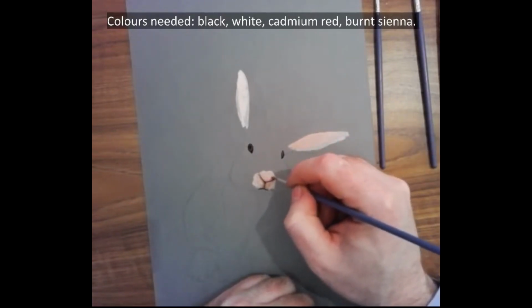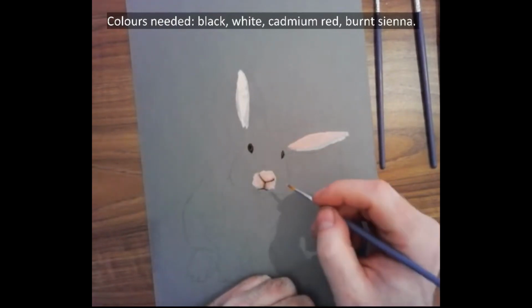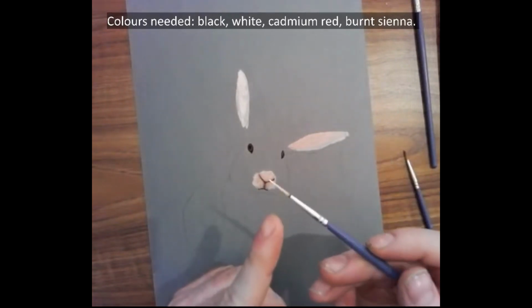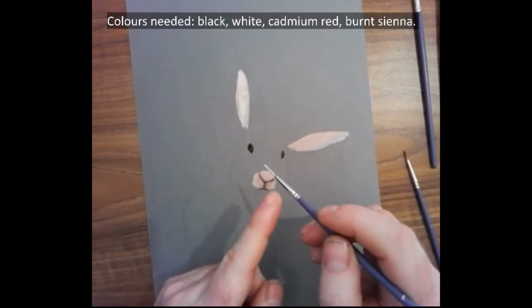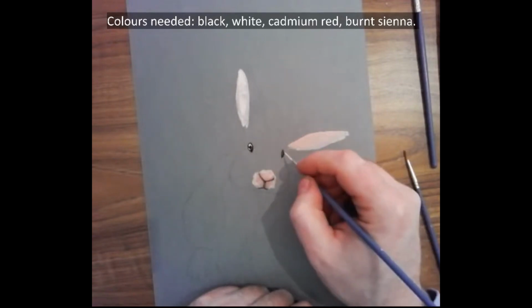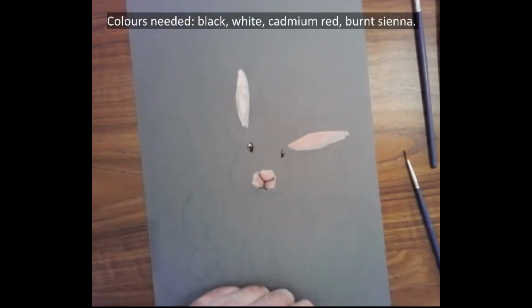I really do love gouache for animals and birds, because it really does allow you to make so many layers, and you can go from light to dark or dark to light. It really doesn't matter. I prefer to go depending on the fur really, and you'll see here how I work, and that I've chosen the grey particularly because of the black and white tones in the rabbit. I'm using a longish brush with a little bit of white, slightly diluted, so the white of the eye isn't really standing out too much. It stands out quite a lot at the moment, but it will sink in because it will always absorb a little bit of the colour that's underneath.